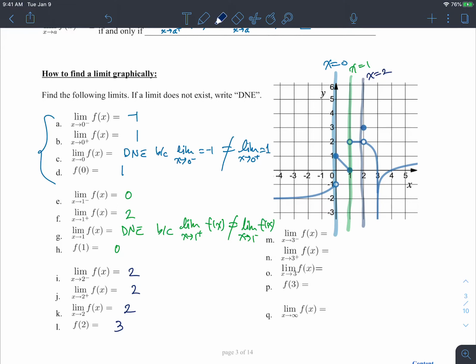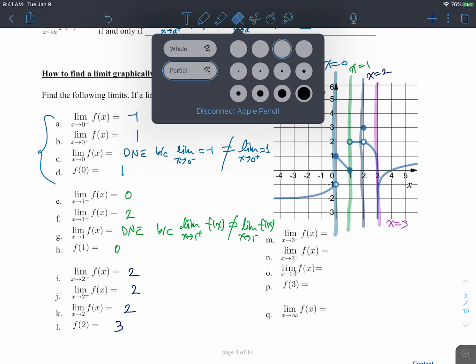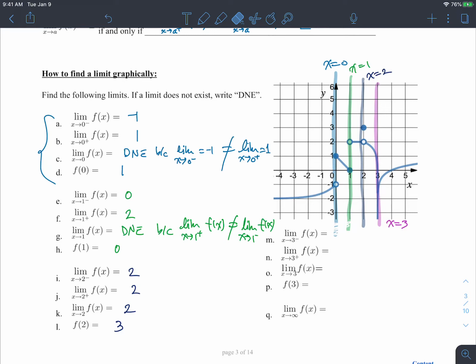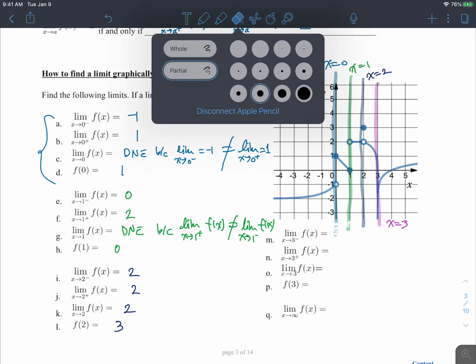Let's move on with a different color at this point, magenta, and that's approaching 3, like right here. And we have x is equal to 3 down here. And I think that's intruding upon the space, so let me erase that. Oops, let's make it a little bigger. There you go.